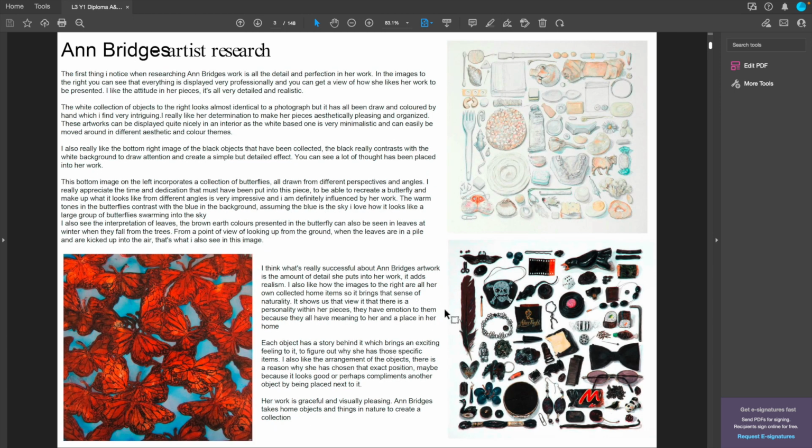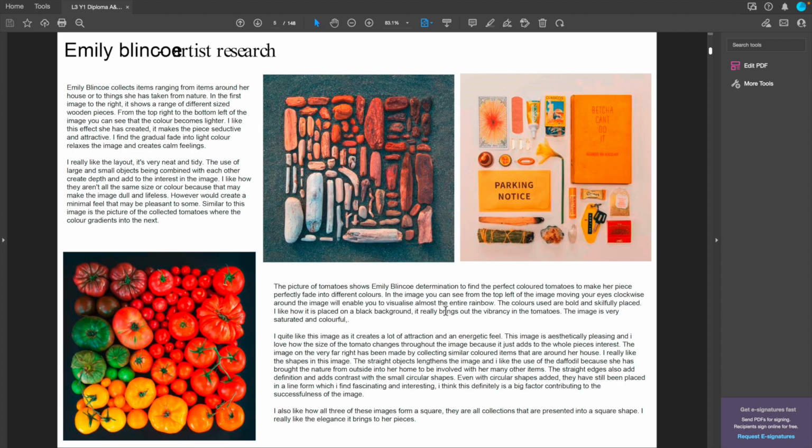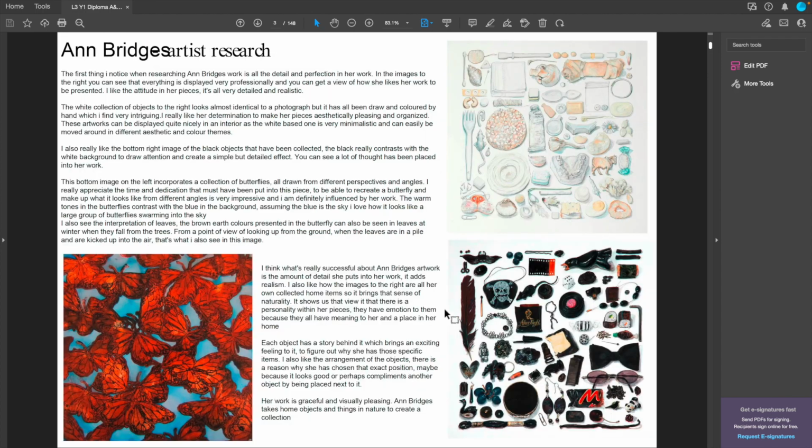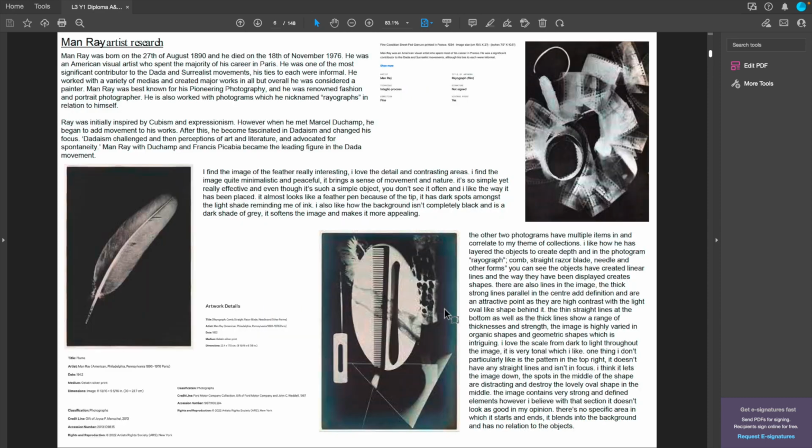Here's another one, and a bridge, similar sort of thing, looking at the different elements of how this designer produces their work. They've looked at a couple, so I'm just going to flick through this. They've got 1, 2, 3, 4 artists they've looked at. Then they've looked at Man Ray. A little bit of information about who the person was, but don't overdo this because that's the sort of thing you'll get off the internet. What they did do quite well is look at the components that they liked, for example here. And then they talked about the different work that they kind of liked and how the geometric shapes, stylization, forms and shapes composed to make these images together.